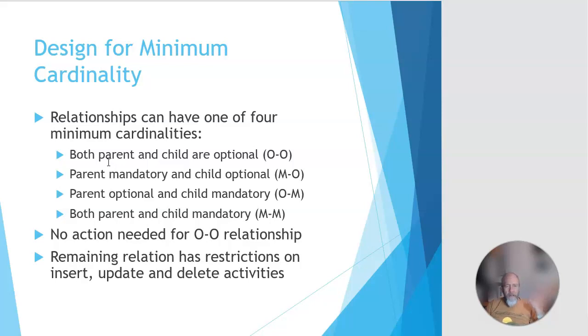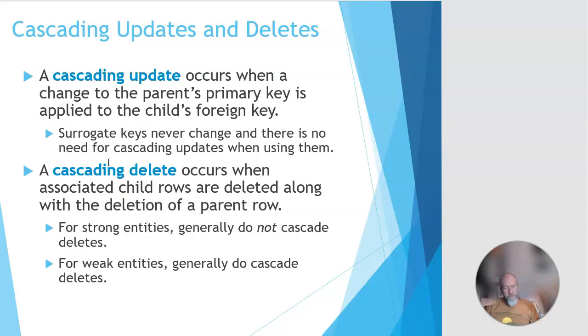So here's the problem. Suppose you've got a parent, in this case, let's say a section of a class with students in it, and you're going to delete the section. Now, the students are student enrollments. Well, if you delete the section of the class, you kind of need to delete the student enrollments. So what could you do? Well, one of the things is you could cascade the deletion. You delete the section, and all the enrollments go with it.